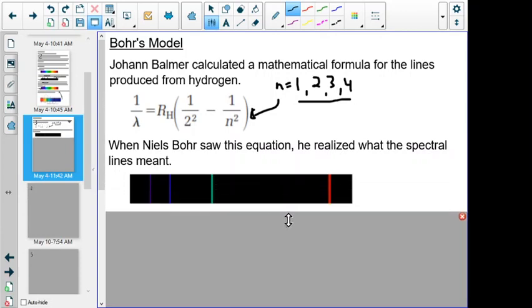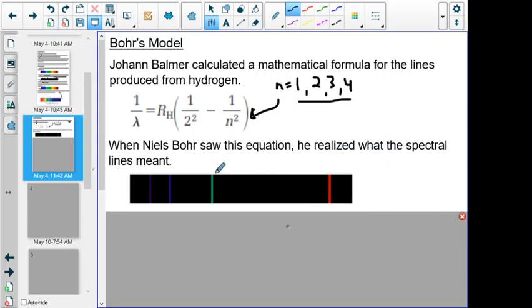Niels Bohr saw this. So, an interesting thing: when we talk about atomic models, Thomson came up with his model from an experiment he did. Rutherford came up with his model from experiments his group did. Bohr came up with his model based on experiments other scientists did and the results they got from them, and then he understood what they were missing. So he took that evidence and explained what was going on from there.